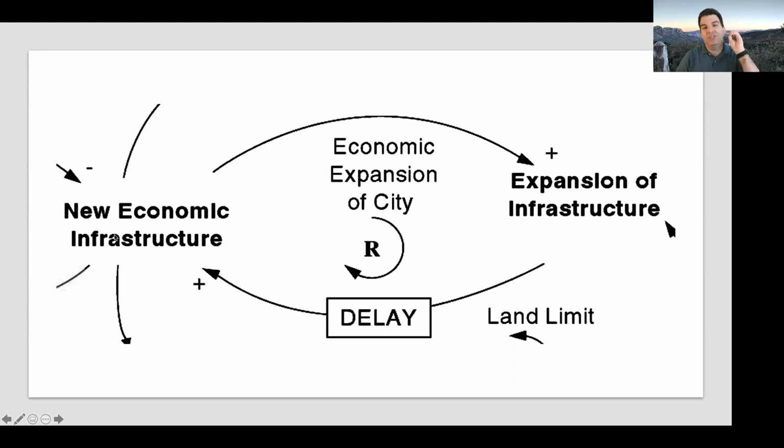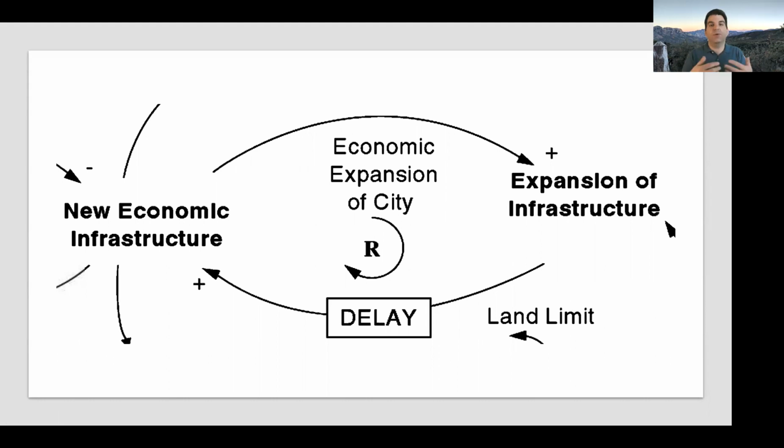So the idea here is, as you get new economic infrastructure here on the left, then that is going to drive a pressure for investment in additional economic infrastructure. And that's what we see here. This is that investment here. And then over a delay, and this delay is like the time it takes to build the new infrastructure, you'll eventually get the new infrastructure. So here, this is an infrastructure model of the growth of a city, that all of the city is being grown by just infrastructure being expanded.